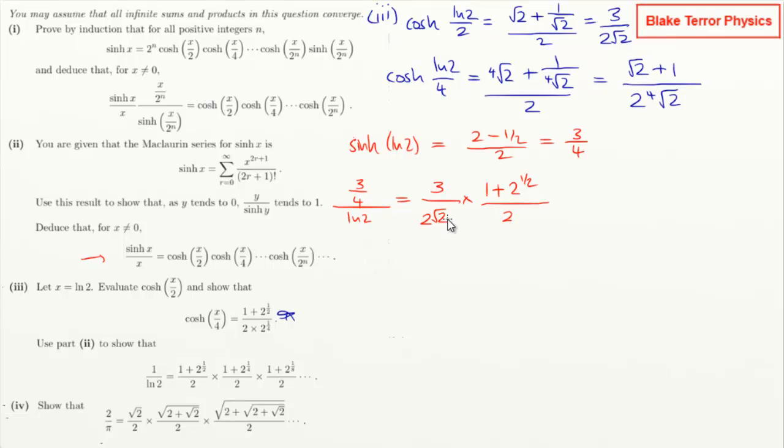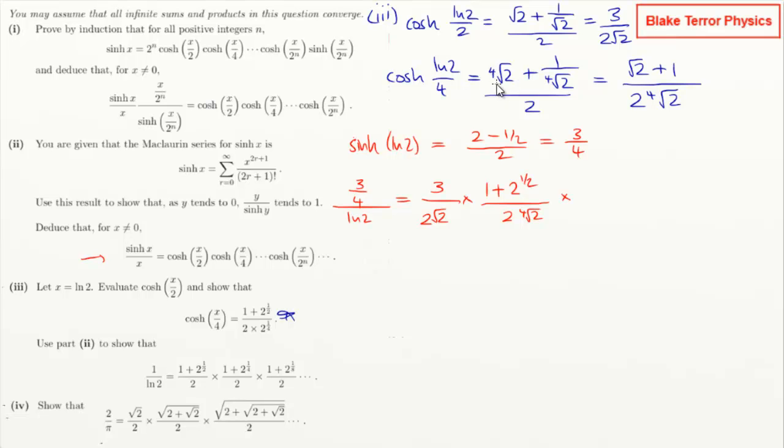Which one have I done? No, I've missed out the wrong one here, haven't I? I've done a 1, that's a 2, and then the fourth root of 2. Then we're going to have whatever the next one is. So we've got a definite pattern going on here.